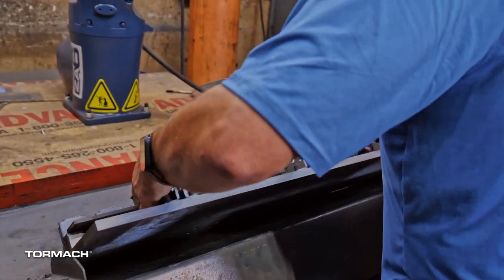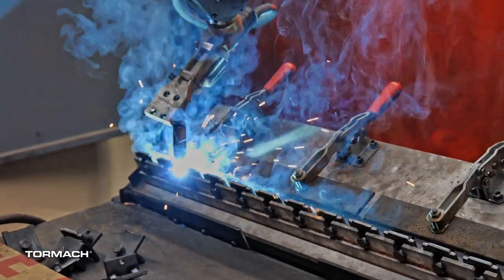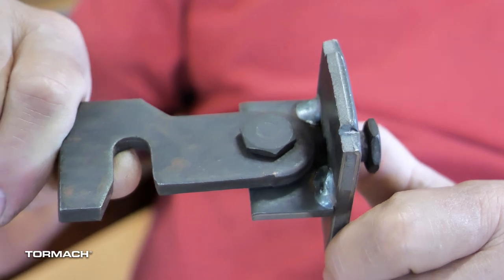What are you actually welding? We're welding some mild steel components — the one that currently is what we call a one-by-one component. It makes up part of our system that goes on a corner. Where's the weld at? The weld is in two small places. It's two components welded together: a two-inch by roughly three-inch rectangle, and then a smaller one-inch by two-inch component that's welded to it. Just two small, tiny welds. The location of those welds is critical because this lever has to be placed with a bolt in it. If the weld is too close to center and it touches the lever, it won't work.